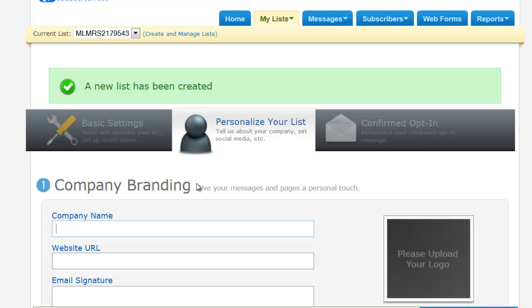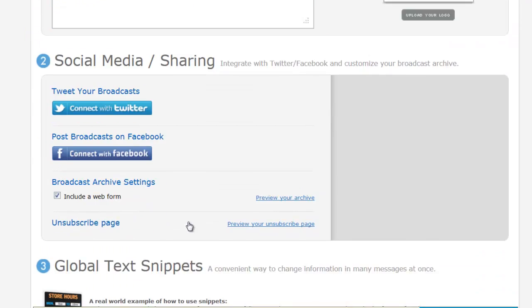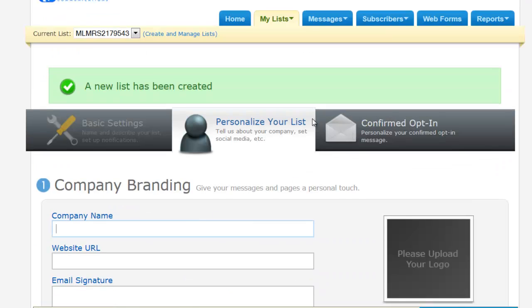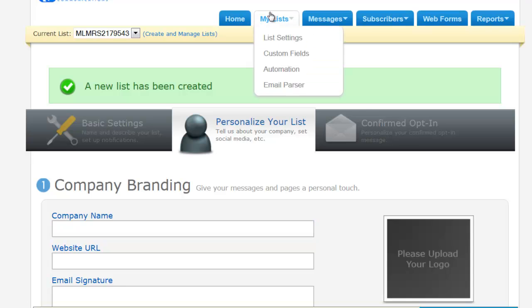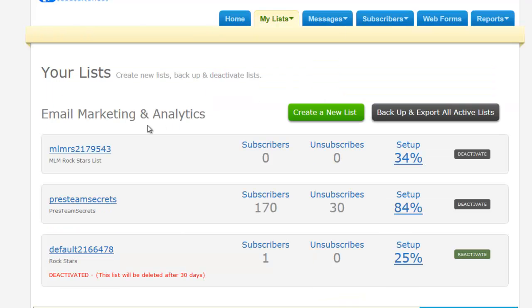And there are some other steps you need to complete when you go through this. But for now, I'm going to go back and just make sure the list has shown up. Okay. And it's been created. Again, go through all that setup. I cut some of that short just for the sake of time. But here's going to be the name of the list, and we're going to need that. So now that we have our list created, we can connect it to our MLM Rockstars website.